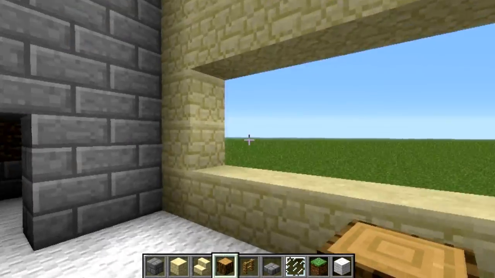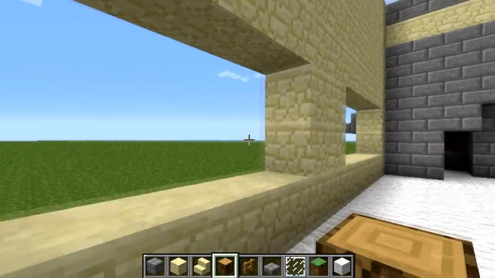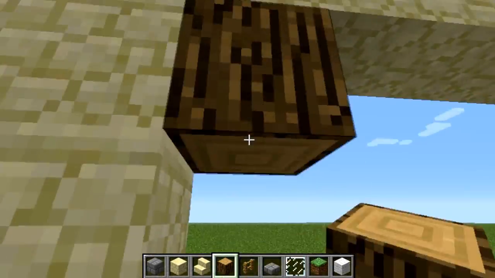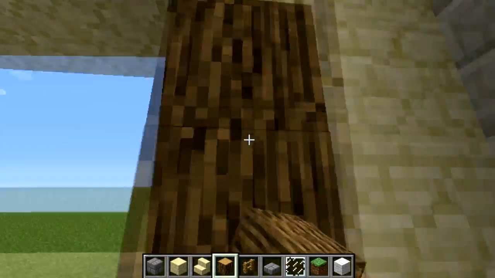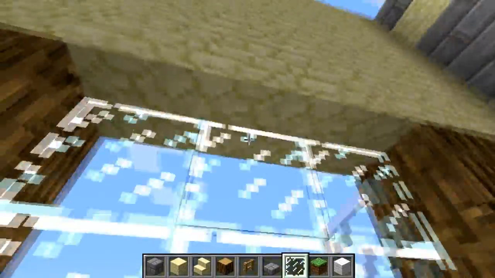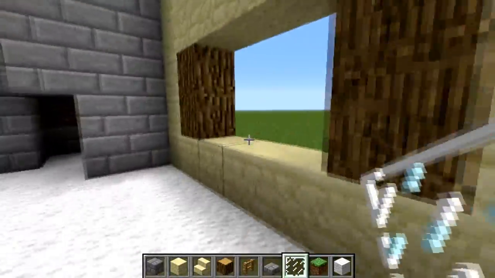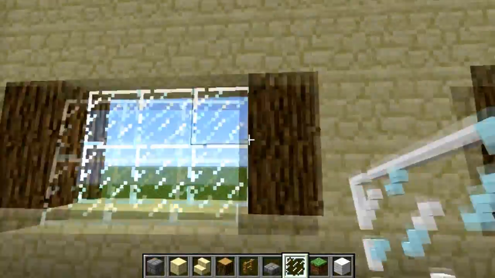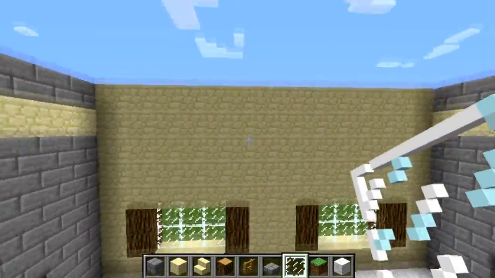I'm pretty sure I'm in love with shutters. Maybe I'll marry them or something. But we're going to put in our shutters. These are pretty much necessary, in my opinion, to making some windows look good. I didn't do it up there. I didn't have room, but put in your shutters. I'm using oak. I like spruce better, but I'm using oak because this is light sandstone and a little bit too much contrast. If I was to use spruce, it would look a little funny.